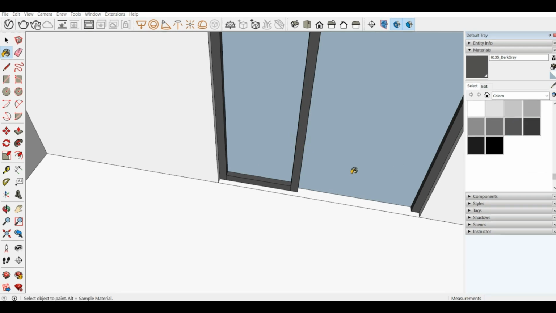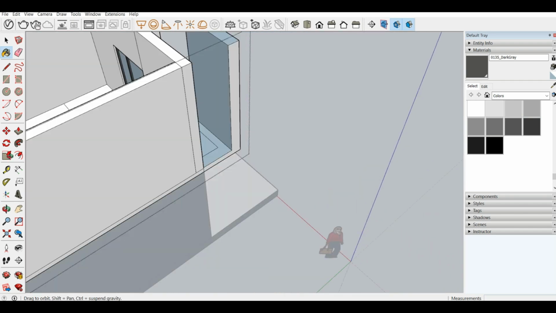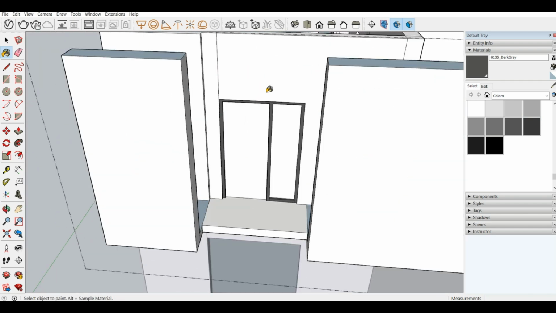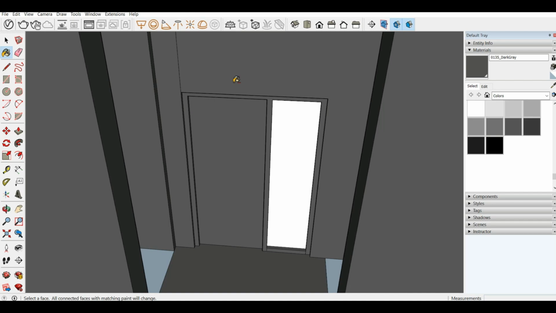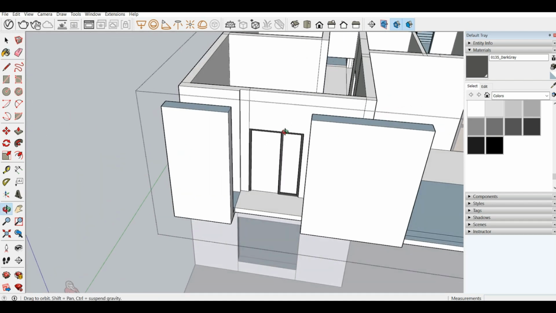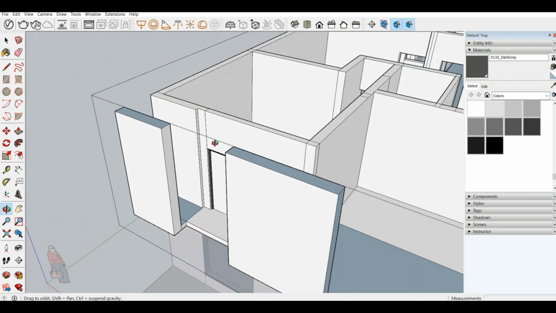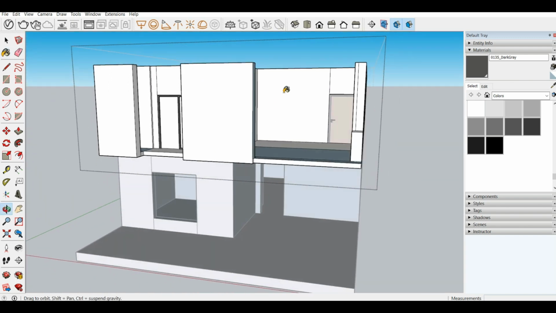Okay, so like this, all the adjoining surfaces that had the same color earlier got painted at once, but I had to press the control key for that. Now if I do the same thing and, using the control key, paint on this non-painted white surface, all the adjoining surfaces will also get painted. So I'm just gonna do that right now. Wait, so this is the white area. So if I press the control key and paint, as you saw, you have to keep this in mind while painting adjoining surfaces.